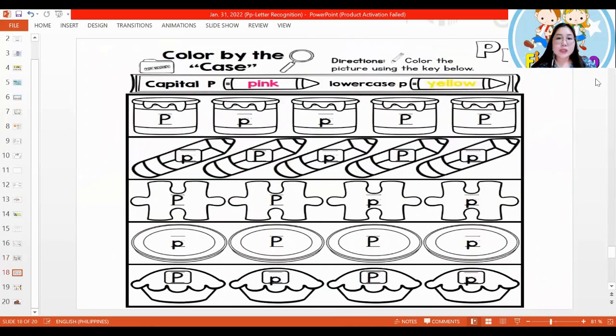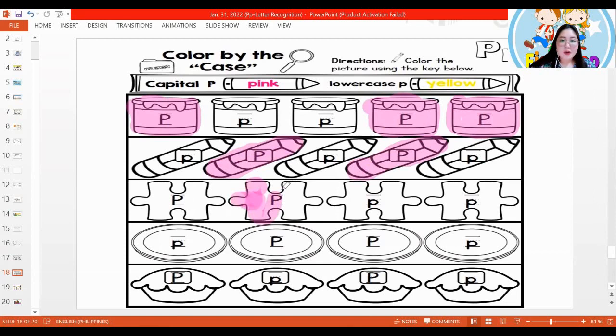We have to use our pink and yellow. So pink is for what letter? Letter P. Capital or lowercase? Capital letter P. Very good. Let's use pink first. Pink, pink, pink. Teacher has pink. Capital letter P. So I will start with all my capital letter P's. If you don't want to use your crayon, you can use your dabber for this, okay? Just be very careful not to make your paper so wet that it will rip.